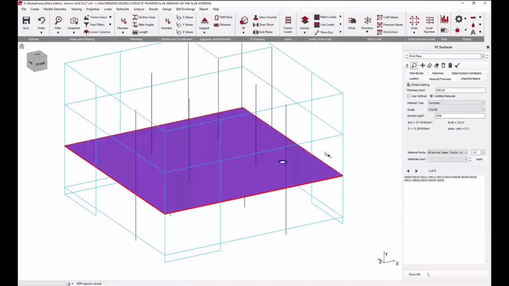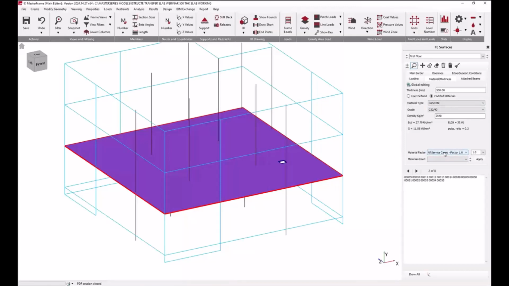Next, we'll talk a little about material properties. So on this floor, we've got a 500 thick slab, and to use the FE Slab Designer, it is essential that you have got codified materials turned on. You can specify user-defined materials as well, but the Slab Designer can talk to the codified materials. So make sure those are turned on whenever you are designing within the FE Slab Designer. They are probably a little bit easier to use as well.